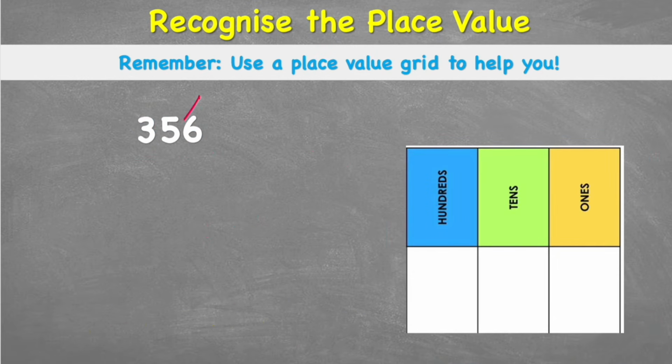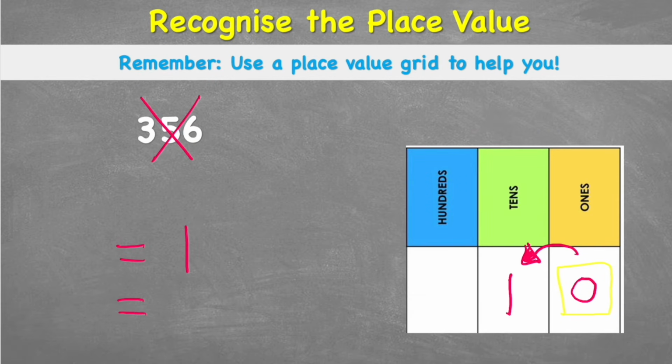Now I just want to show you something. Let's imagine we're not looking at this number for a moment, and let's say I put a 1 into our ones column. Well, the value of our number at the moment equals 1. But if I move my 1 into the tens column, then I end up with this gap in the ones column. And I can't just have a gap in the ones column, so I put what's called a placeholder in there. Because now my 1 is in the tens column, I have nothing in the ones, so I'm filling it with this placeholder. And therefore my new value equals 10.